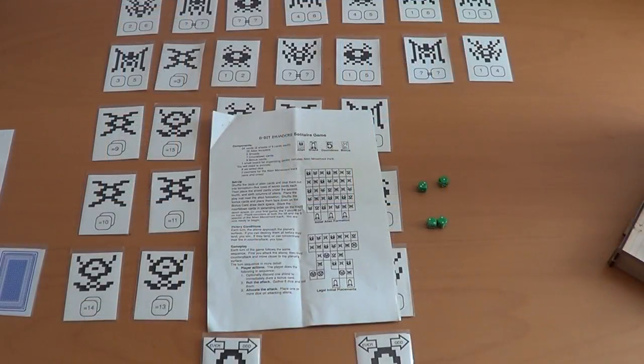And that is 8-bit Invaders. I've tried to explain it the best I could. It has lots of different things going on in it. But as you play the game, you start to pick them up quicker and quicker. And, you know, it will come second nature to you as you're going through the different things. So, yeah, that's 8-bit Invaders by William Retert.